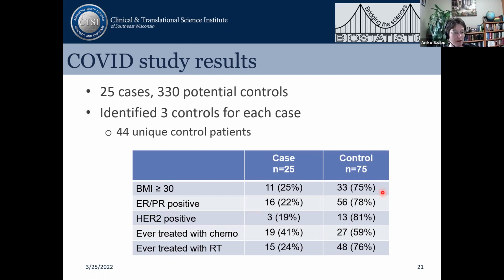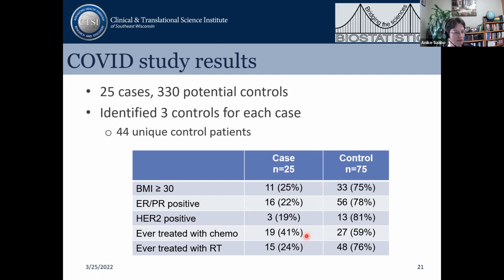And the fact that BMI more than 30 has exactly the same proportion of cases and controls is not an accident. That's because we matched on it, right? So this is just a demonstration that we matched. It's exactly the same number, 25% cases, and it has to be like this if we match. But some of the other variables we didn't match on. And the way you can decide that a variable seems to be associated is, in general, for whatever risk factor, you should see 25% of the cases. So if the percentage is not 25%, that means this is something unusual.